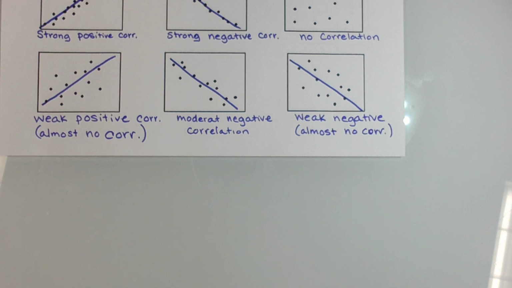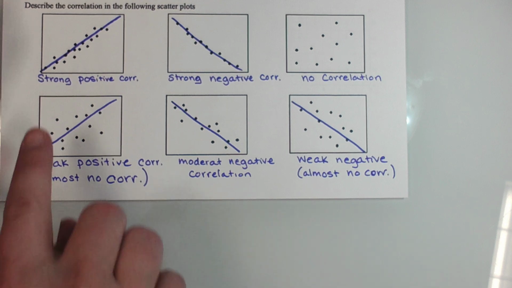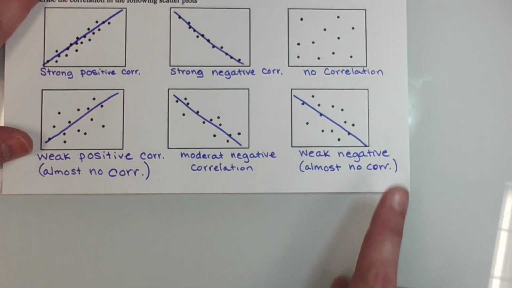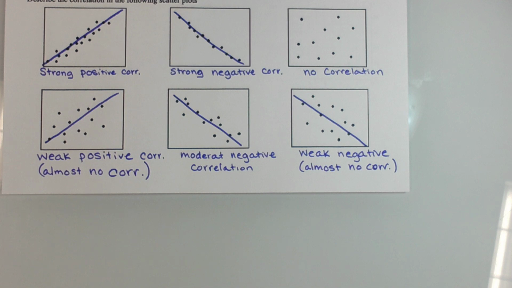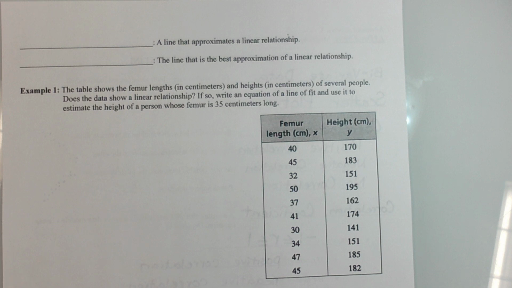Now, do you notice on the ones that had a correlation, I drew a line through the middle of them, purposely showing that linear relationship that's happening. That is because, generally speaking, when things are correlated, we want to know just how correlated they are, so we make a linear equation that's not perfect to the data, but it gives us an idea of what we can expect. These linear equations that go through the middle of the data, giving us some representation of what's happening, are known as a line of fit.